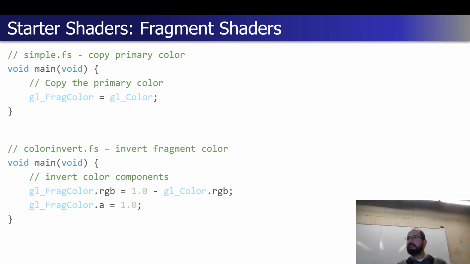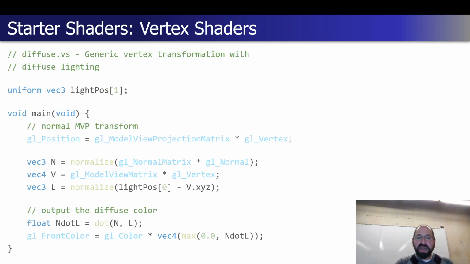Because the same operation is happening for all your vertices in your triangle, and the only differences between your fragments is going to be dictated by your rasterizer, based on any gradients you have there. So you're going to have a lot of flat-looking triangles in your end result. That may be fine. If you have enough triangles, you can do a lot with a really flat-looking triangle. If you want something to look more differentiated on a fragment-by-fragment basis, then these kinds of calculations have to happen at the fragment shader. Conceptually, they're very similar. The difference is just the expense of when you're running that calculation, once per vertex or once per fragment.